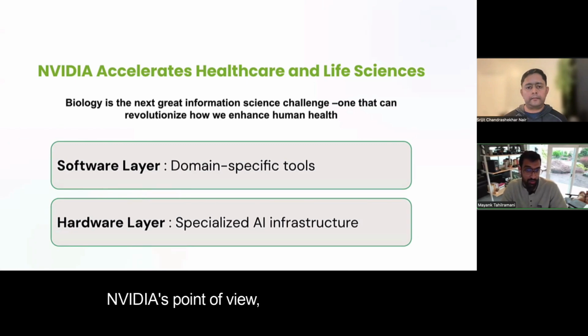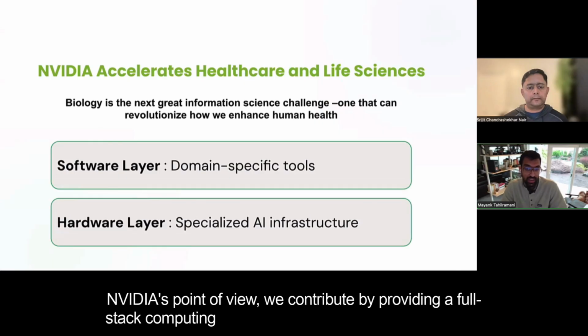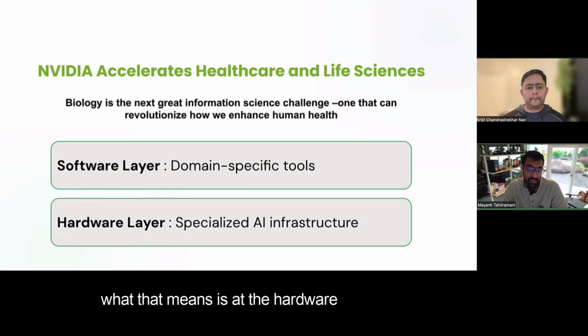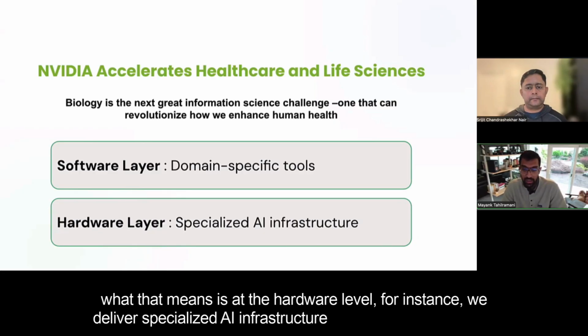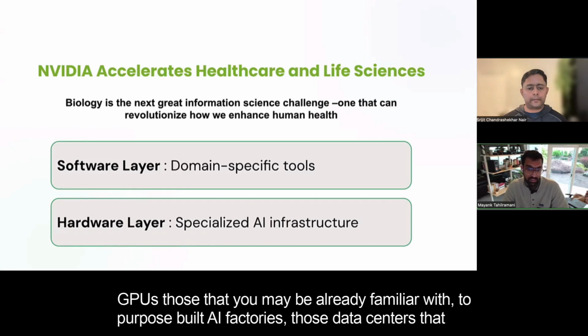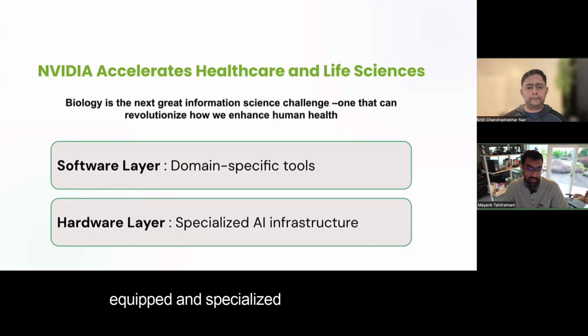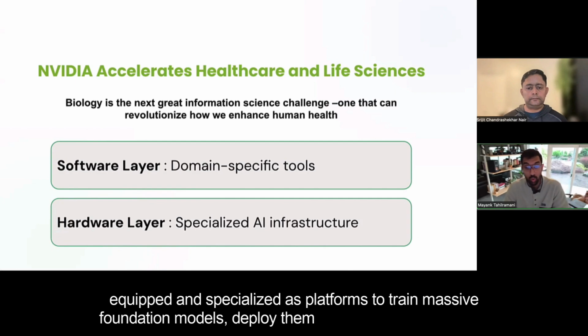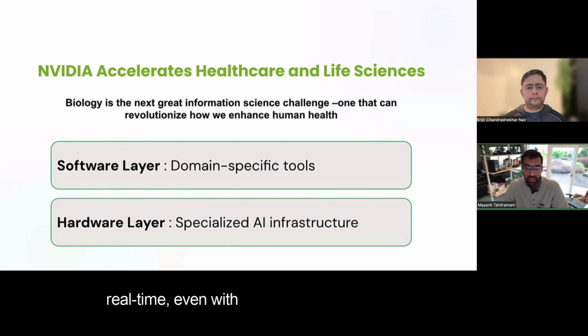From NVIDIA's point of view, we contribute by providing a full stack computing platform optimized for this domain. And what that means is at the hardware level, for instance, we deliver specialized AI infrastructure from H100s to Blackwell GPUs, those that you may be already familiar with, to purpose-built AI factories, those data centers that are equipped and specialized as platforms to train massive foundation models, deploy them at scale and power them real time, even with interfacing with medical devices, for instance.